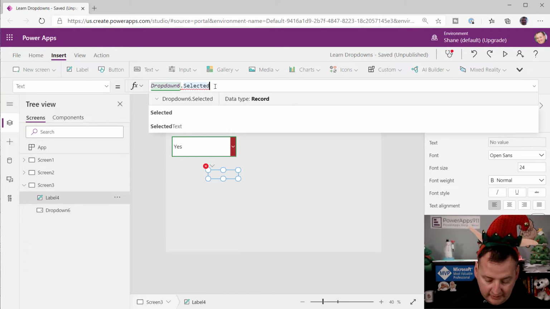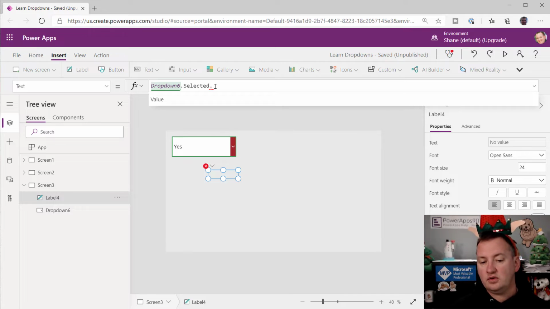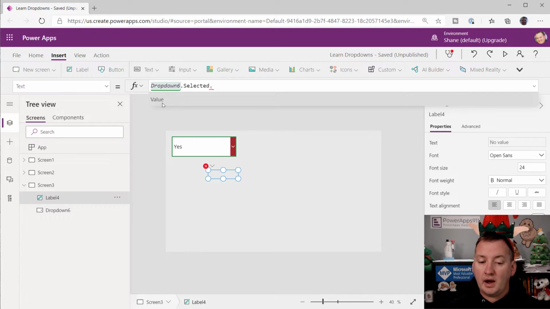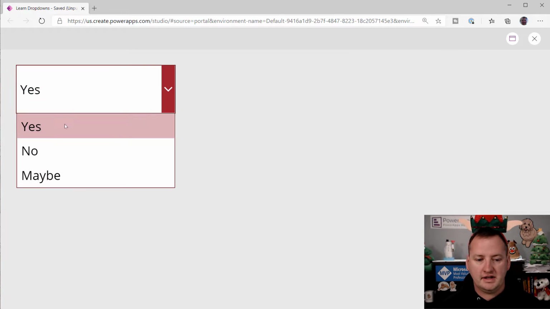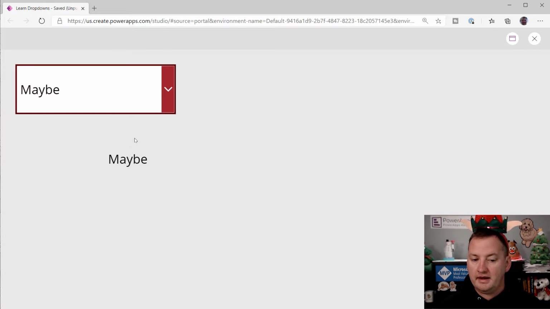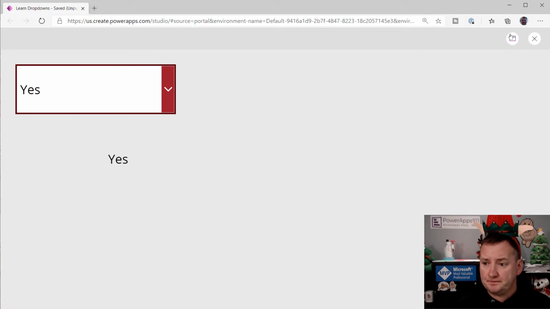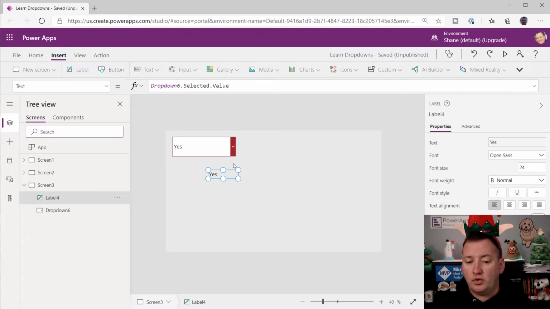So then what you guys need to do is hit a dot here. And so then this is going to show you all the different choices. So right now it's just value because it was that single column table. But in a minute, we're going to have more complex. So it's important that if you can't figure out how to get your data out, you do selected dot and then see what the choices are. I wish I could teach every newbie that on day one. So there you go. So that gets a yes. And then if we just hit play, if we change this to a no or maybe, yes, right? So that's in the most simple form how you get data in and how you get data out.